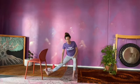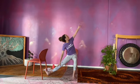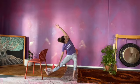Slide your left hand down your left leg. Start to open your heart up to the right side of your space. Inhale, sweep your right hand up and over. And stay for your exhale. One more breath into your right rib cage. And breath out.